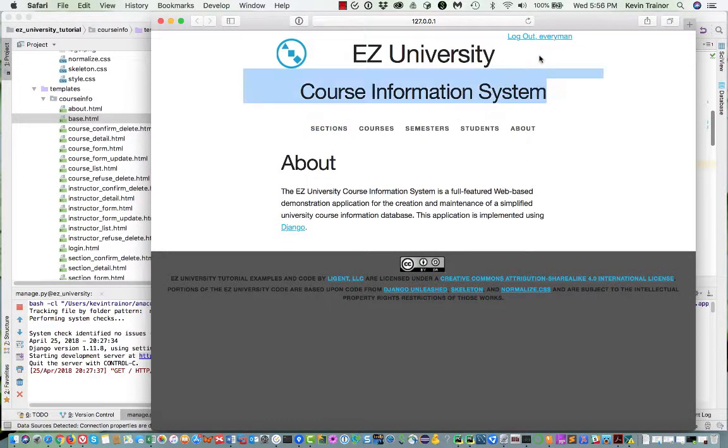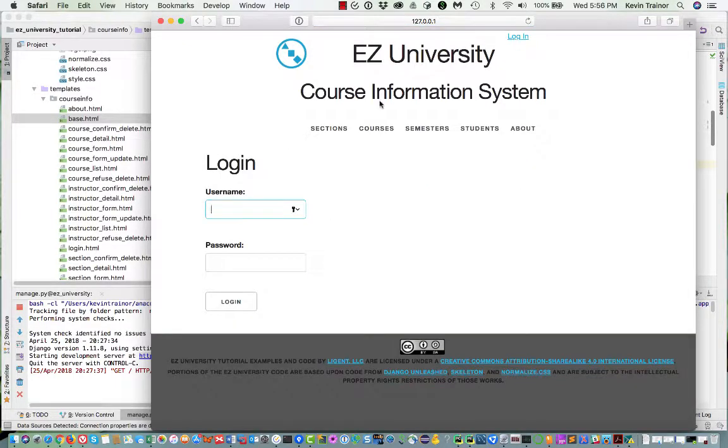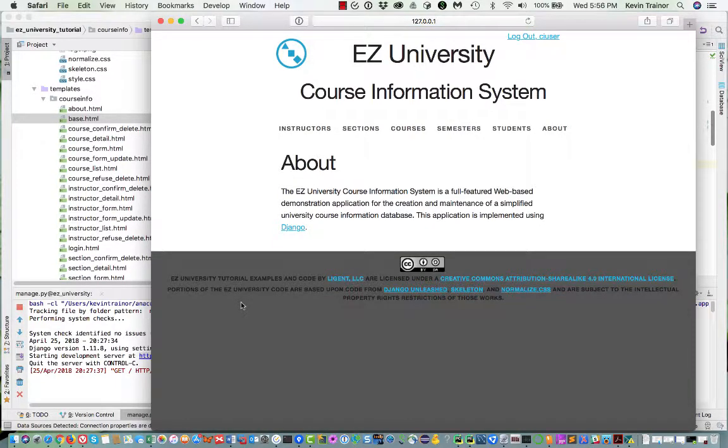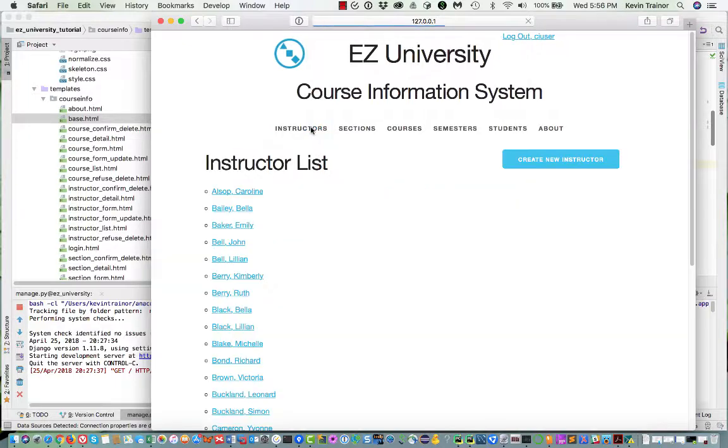Okay, well, that's good. What if we had more permissions? What if we were CI user? Well, let's log in CI user and see what CI user sees. And CI user can see the instructors and can go there.